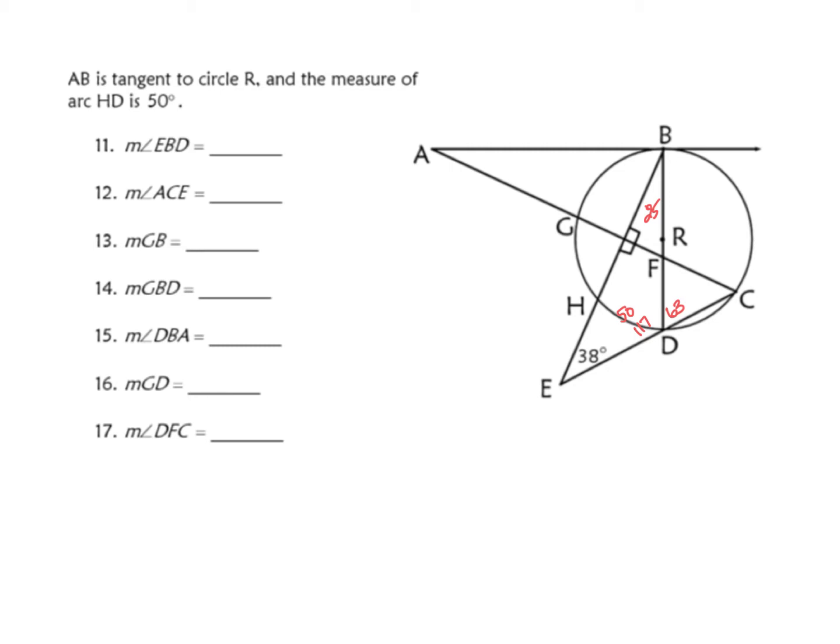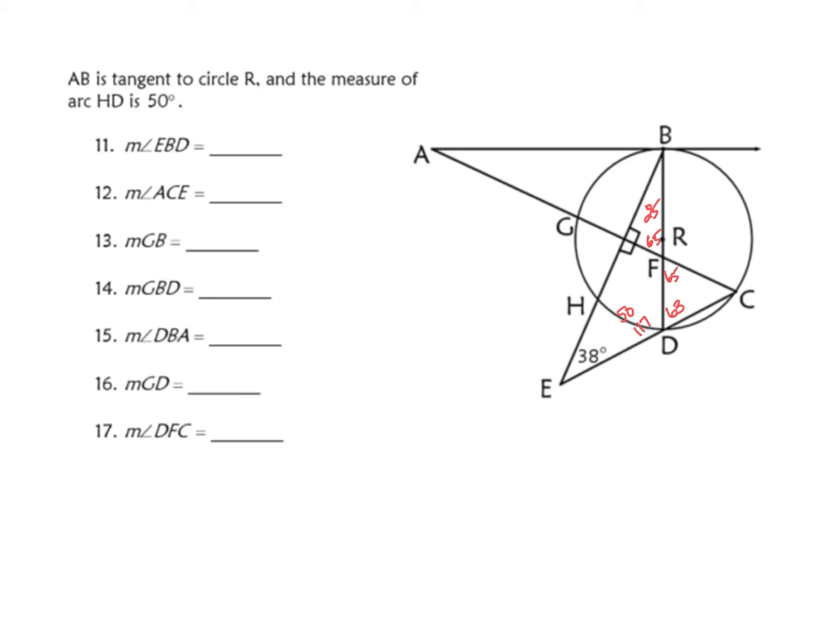All right, I'm also seeing a small triangle up here by B. So right here, I have 2 of the 3 angles. If I take 180 minus 90 minus 25, I get 65. This vertical angle here is also 65 then. This small triangle down here, triangle CDF, I can solve for that missing angle.